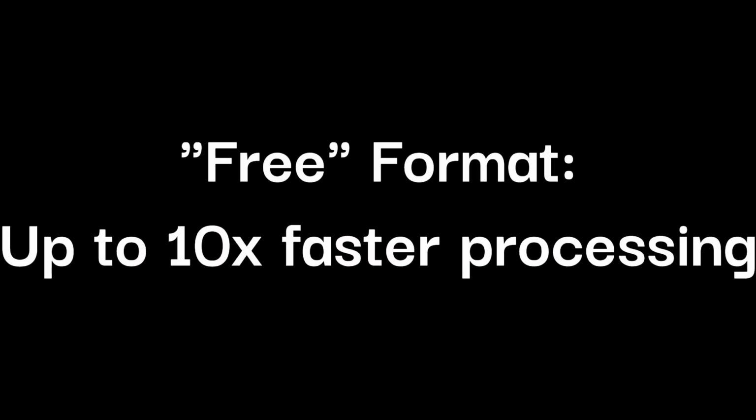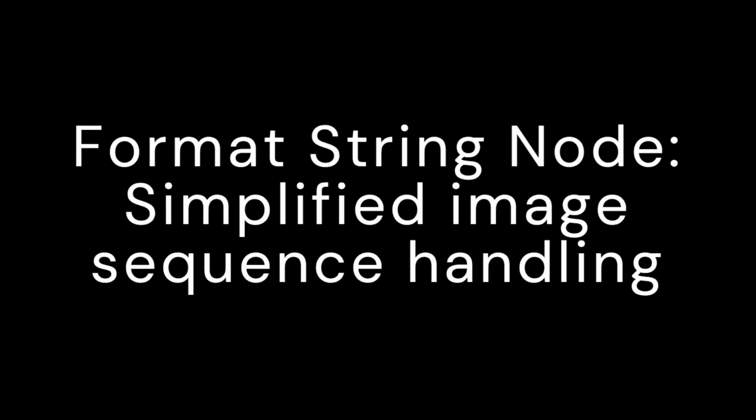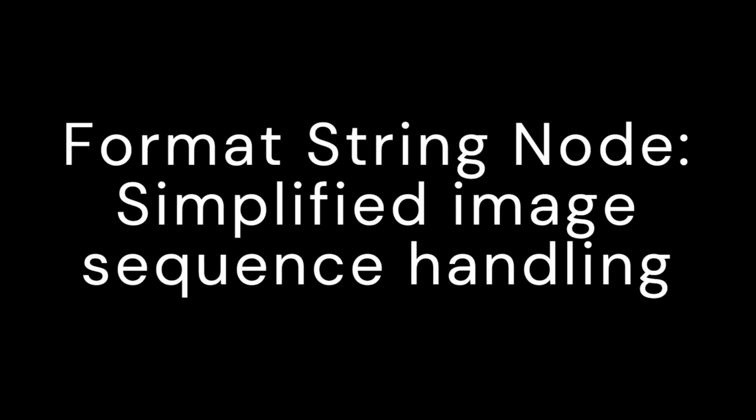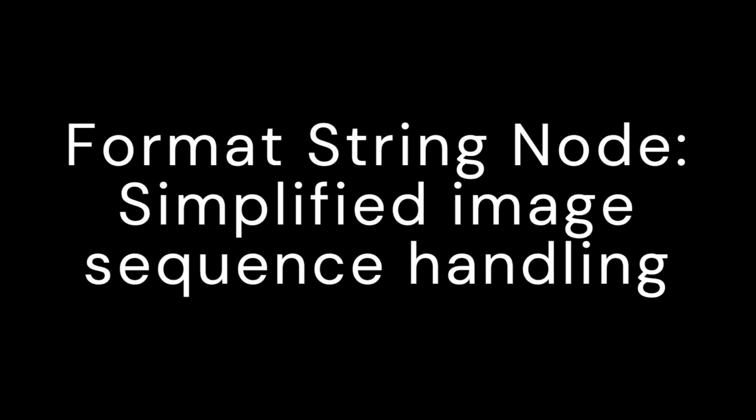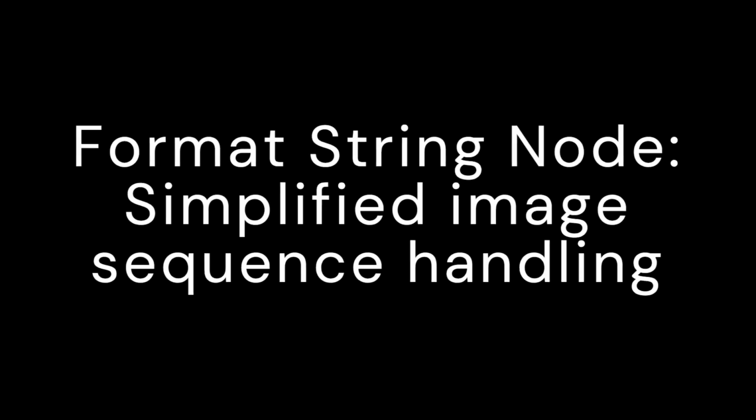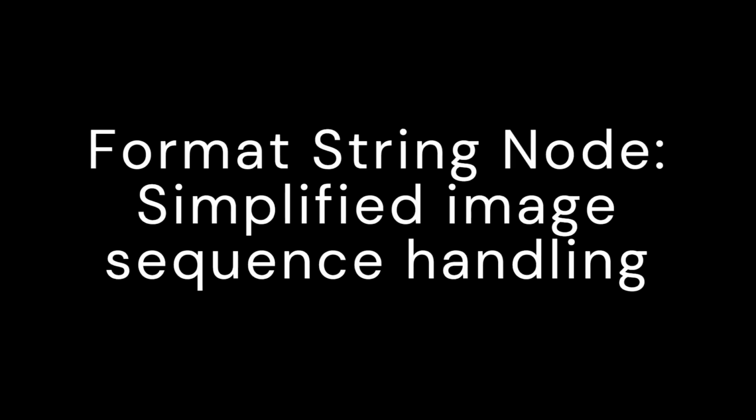And here's the cool part, they've introduced a new free format that processes these effects up to 10 times faster than before. Your renders will be quicker, your viewport will be smoother, and your creative process will be more fluid than ever. Plus, the new format string node makes working with image sequences, like when you're creating animations or importing footage, as simple as typing a pattern. Now you won't have to manually load hundreds of files.